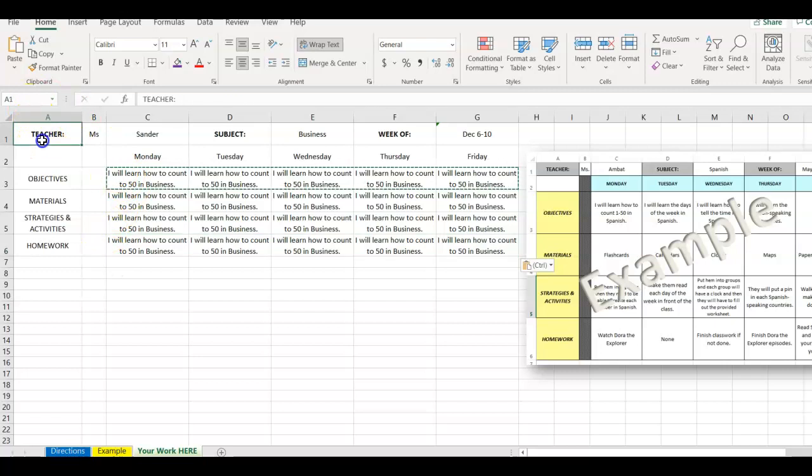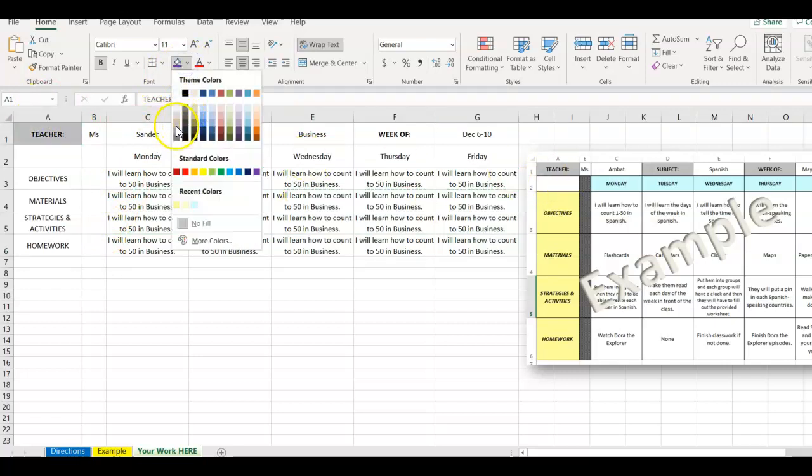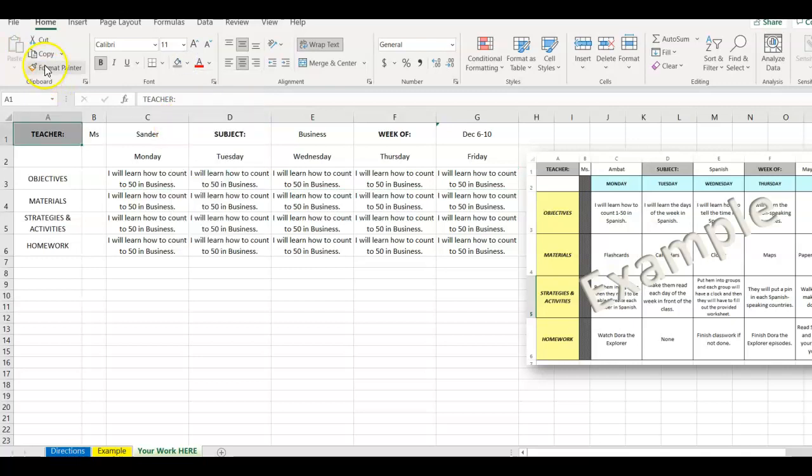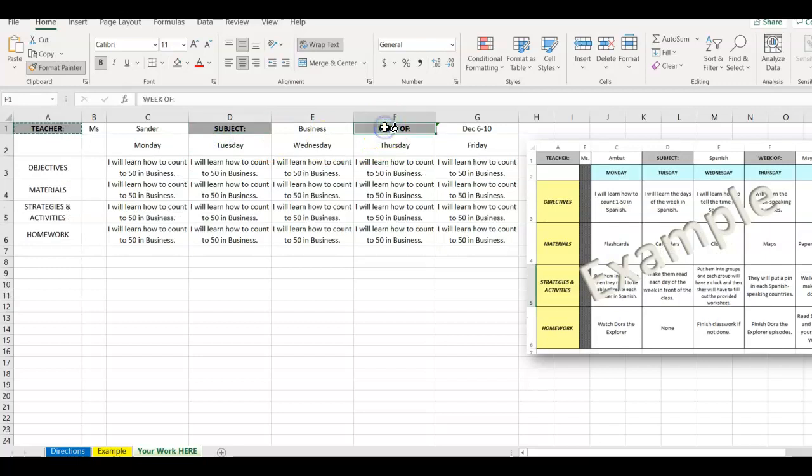So in here, I'm going to try to just highlight it gray. So I'm going to go up here to my gray guy, pick a gray color, and I'm going to double click on my format painter, and I'm going to click my subject and my week of, and those are now formatted. And I'm going to unclick my Format Painter. On Monday, I can either format paint or I can scroll and select all of these guys.